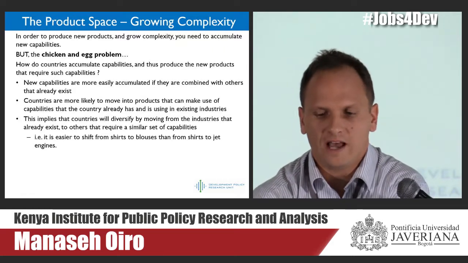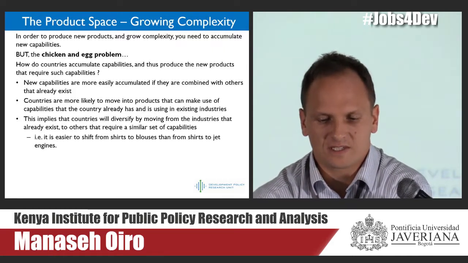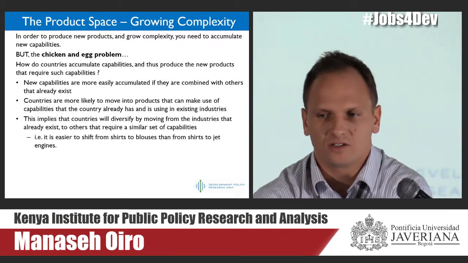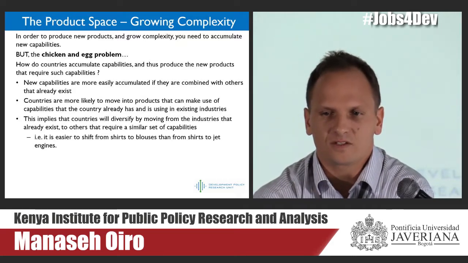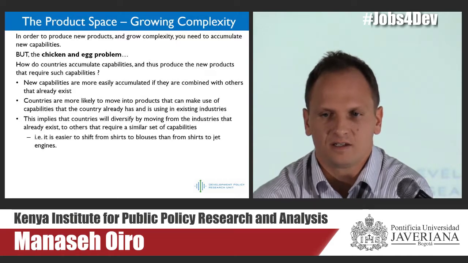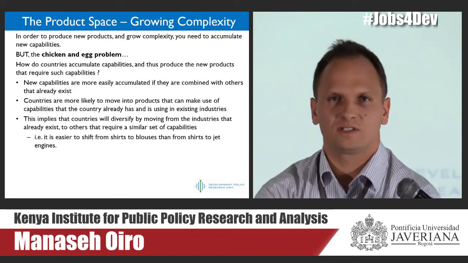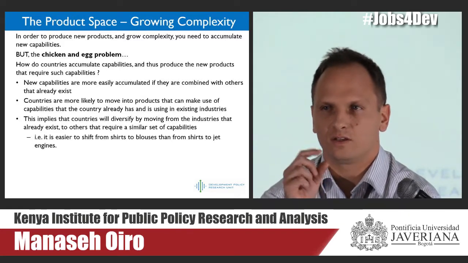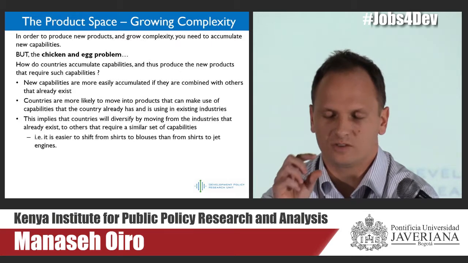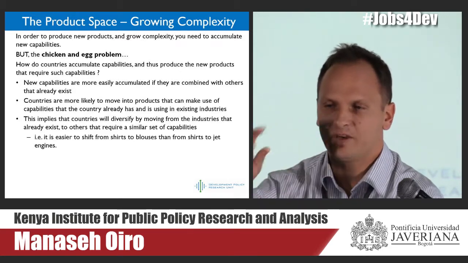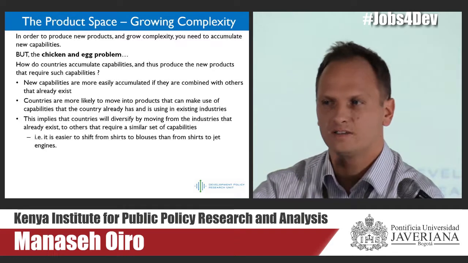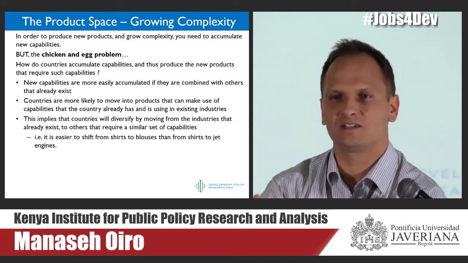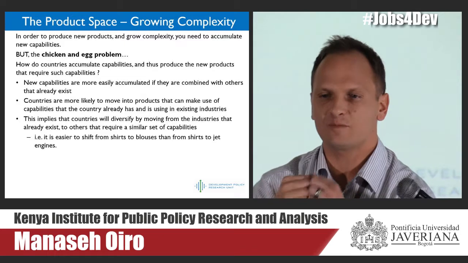And so what Hausmann and the co-authors say is that, well, when countries are looking to diversify, they think about what's the closest product. Now, what they mean by that is the closest product in terms of capabilities. Countries tend to diversify into products where the capabilities in those new products overlap with the capabilities embedded in their current productive structure. So there's some sort of overlap.